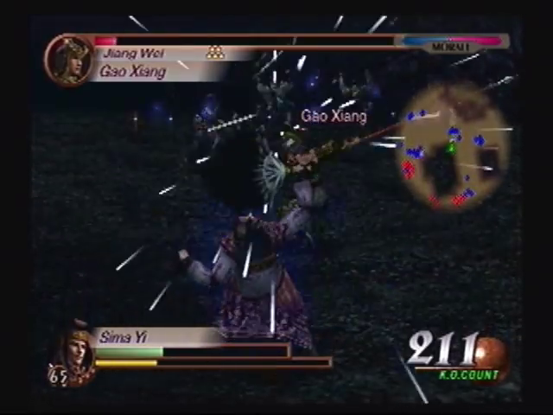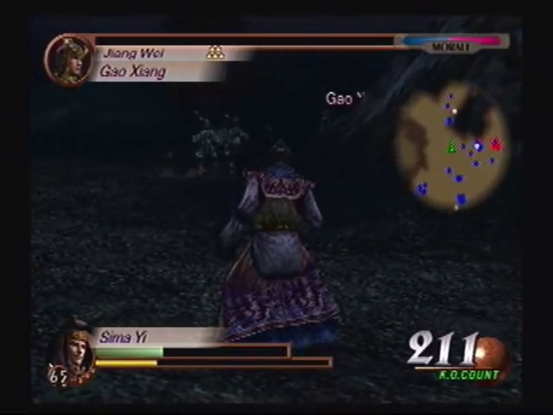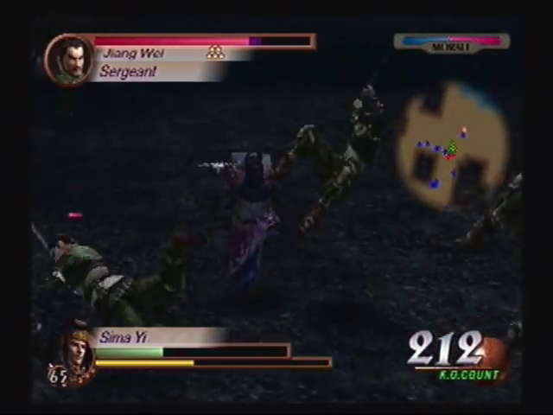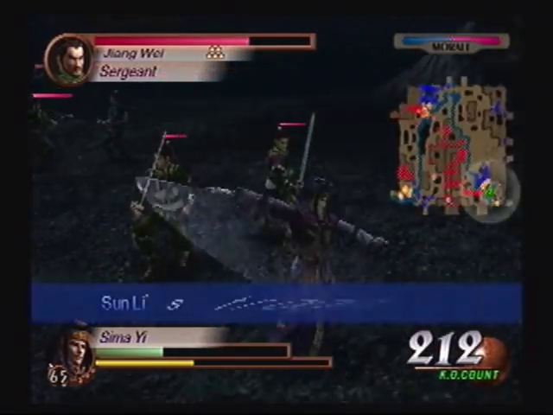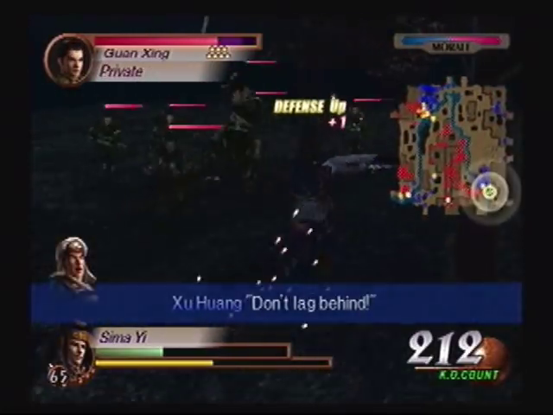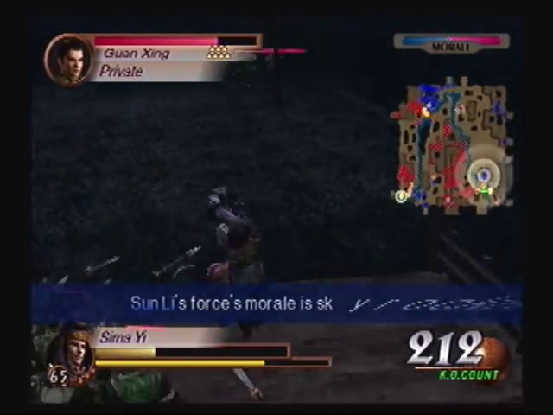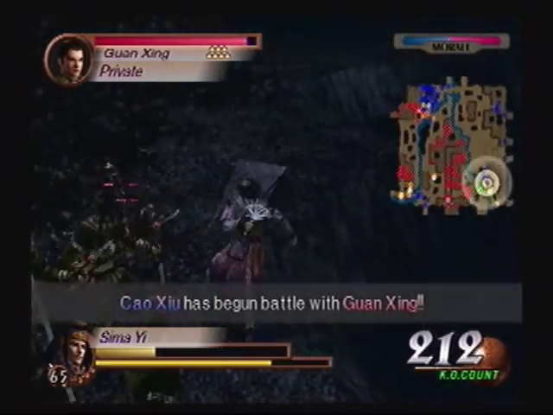Alright, new game plan. I'm gonna let the other guys kill him. The reason why I'm doing that is because I don't need the morale, but my allies do. So of course he's gonna run like the little wimp that he is. Don't lag behind. Yeah, if I let them get the kill, they'll get a morale boost. Everybody wins. Except for them.